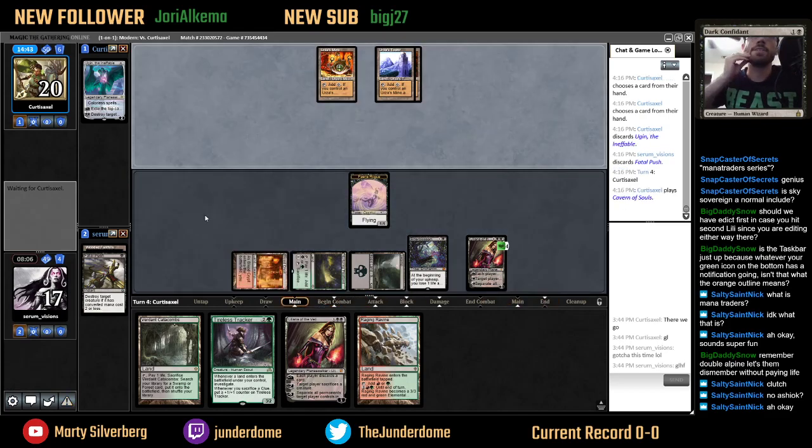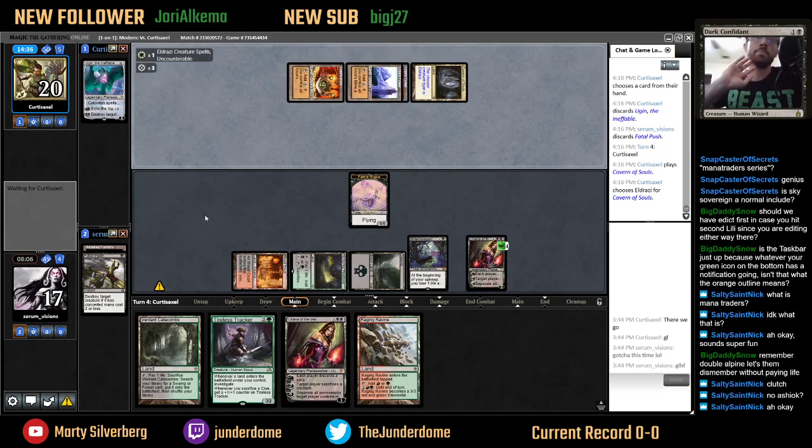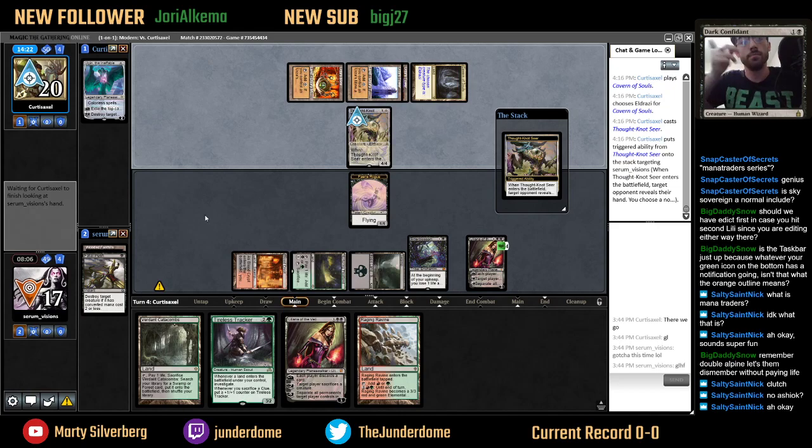Alright, and then I guess what's your first play? Alright, well, they don't have any fast mana yet. They don't have Tron completed. Alright, and if this is Thought Knot, that's fine. We've got Liliana in play already. They may just take the Tireless Tracker, because it's our threat. But I mean, we've got Bitter Blossom in play already. Bitter Blossom's a clock over time.